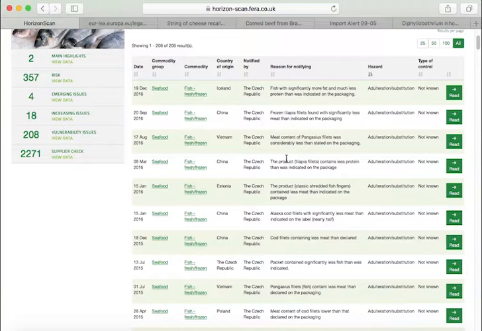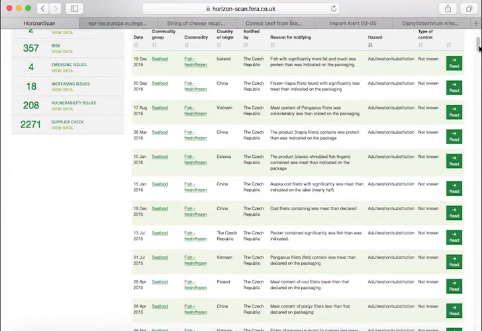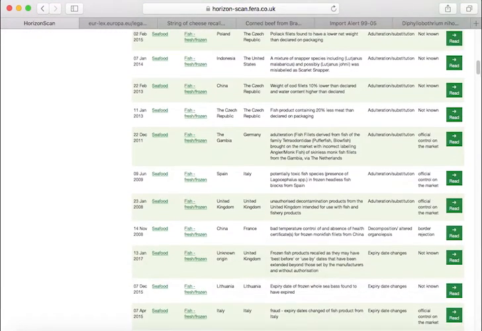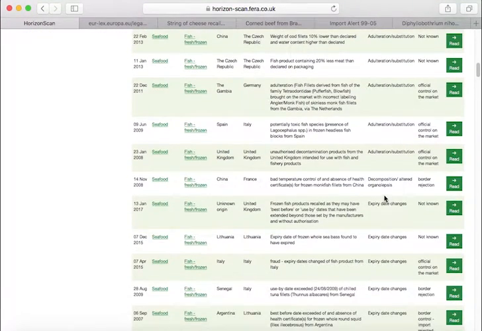So in this top one, there's more fat and less protein. In some of the others, you may have a higher meat content or a lower meat content than declared. So that is part of data that you can put into your vulnerability assessment under adulteration substitution. So scrolling down, it will give me more information then in terms of decomposition and altered organolepsis. So that's another area that I can use in there.